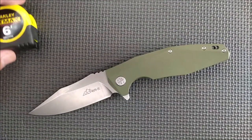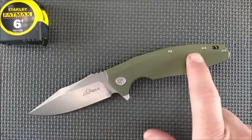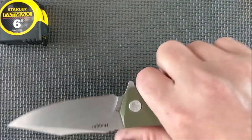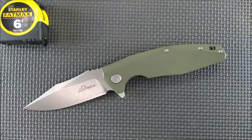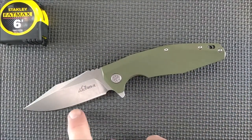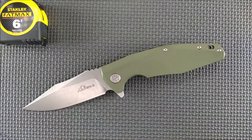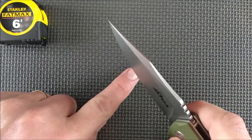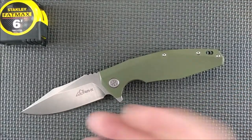Since we're talking about weight, let's go through all of the different specs. The weight of the knife is 153 grams, 5.4 ounces. I don't mind that much weight for the size of a knife — it's just fine — but some people do mind, so don't buy this knife if it's outside the weight you prefer. The factory edge sharpness — they did a good job on this knife — 110. That's the amount of grams of pressure it takes to cut through a piece of standardized monofilament. 200 and less is considered sharp, so at 110 they did a good job sharpening it.